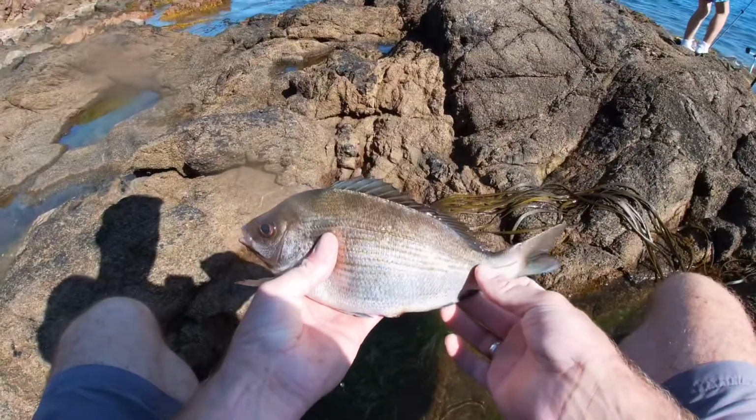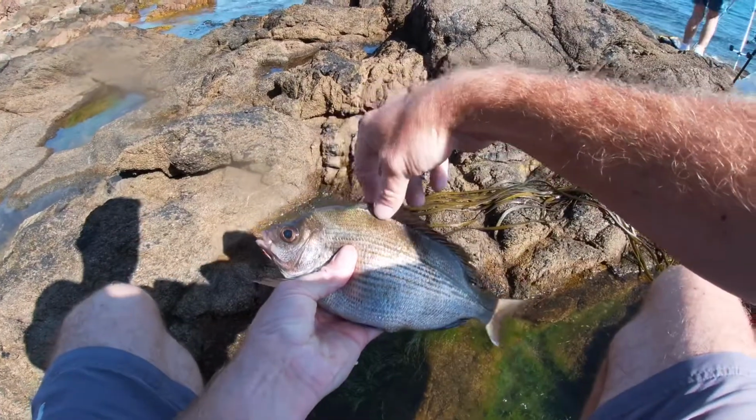I'll show you how to de-scale that after. Yeah, happy days. Get another one, see how fishing goes. So, alright, guys. One more show of that black bream. Going to show you how to de-scale it.